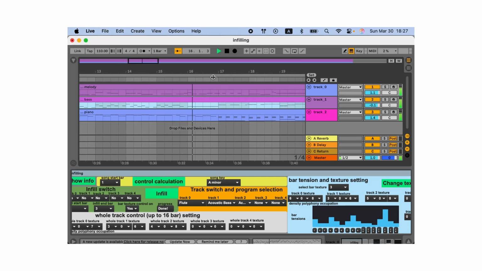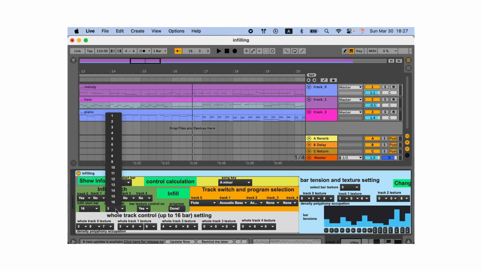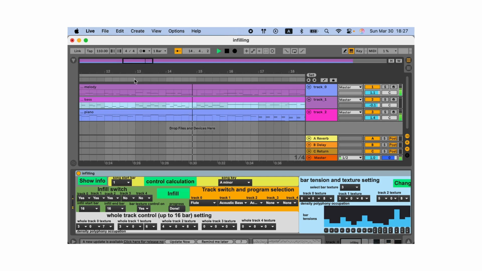We set it high and infill until it generates a high tension. It generates bar 16 with high tension now.